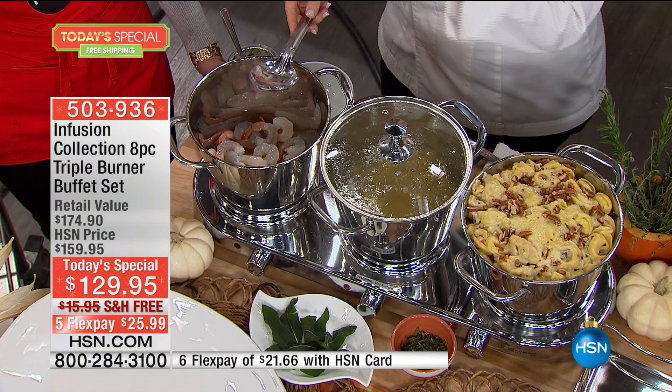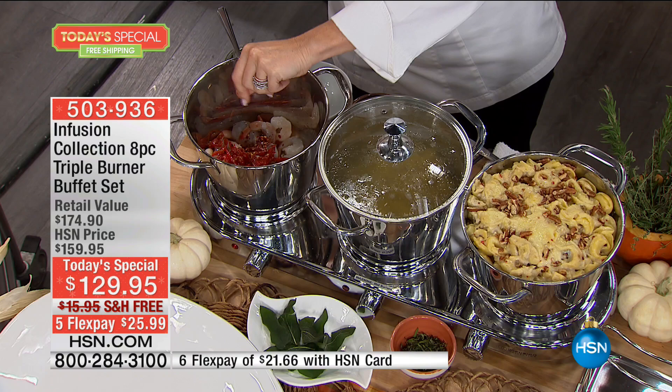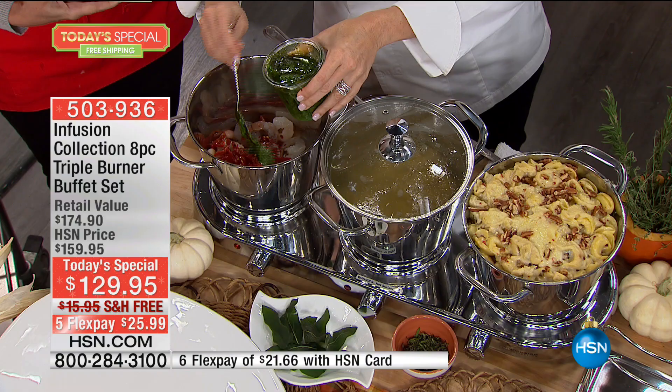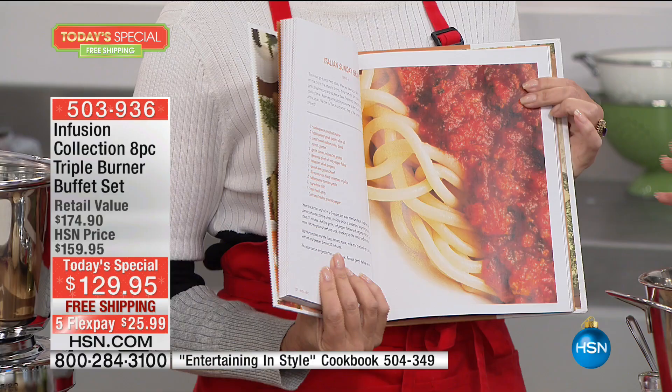You can turn it on low and keep the shrimp penne warm while you go to another room or step away from the buffet. The beauty of it is you get to enjoy the party and relish the celebration. I'm making shrimp, sun-dried tomatoes, and pesto right now — this is my favorite go-to dinner. All the recipes you're looking at are going to be in the hand-signed cookbook right here — brand new, 100 recipes, 45 full-color photos, every meal, every celebration. Oh, Sunday gravy — love Sunday gravy.